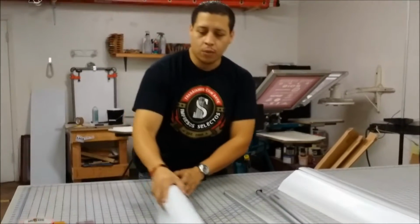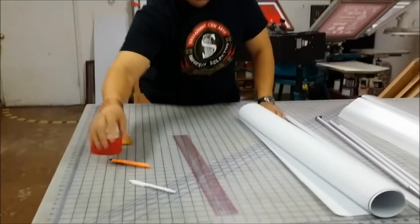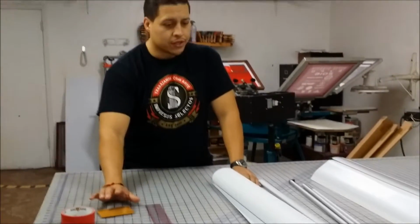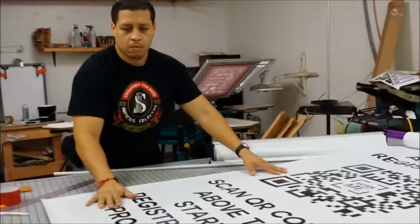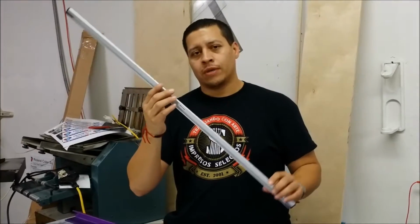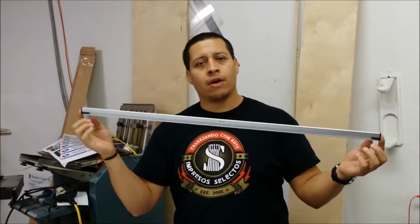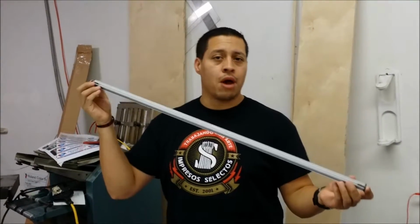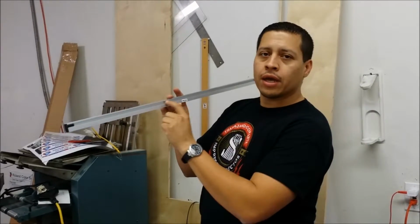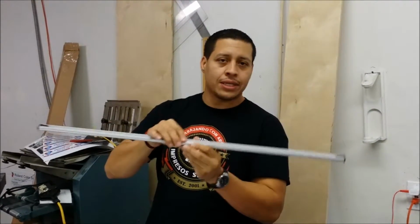The tools that we need to do this are just a ruler, pen, a knife, some tape, and a squeegee. So, to get started, we'll move this out the way. Starting with the top part of the banner, these vary depending on the actual model of the banner stand. But most of them have some sort of hinge in the back, or some have a hook, but that indicates the top part.